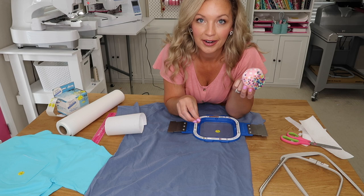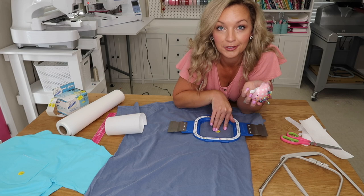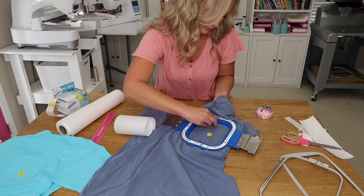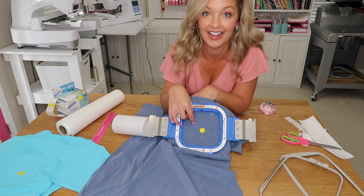You also wanna be mindful of how big your monogram's gonna be. So we're definitely gonna do the top part and maybe the edges, but being very mindful of our monogram. And we will adjust our pins after we trace to make sure nothing gets hit by the needle. And let's go ahead and hoop for our single needle.